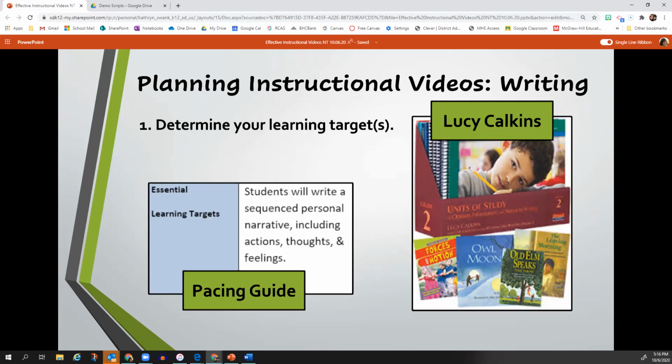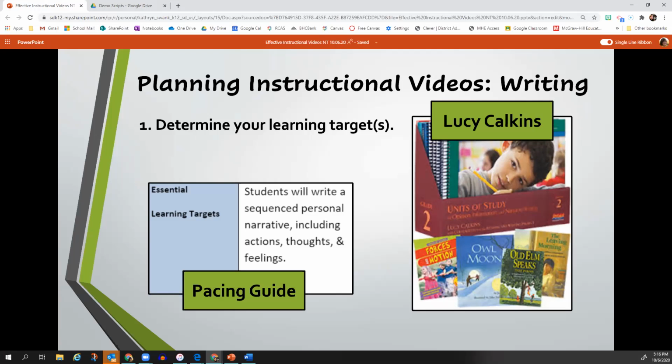I opened up to the first session and I remember teaching Lucy Calkins and having to sift through some of her wording and her teaching and say, what is the most important thing? That's exactly what you have to do when you're trying to put an instructional video together for writing. What's the most important thing? What is it that I'm asking the learners to engage with in this lesson?